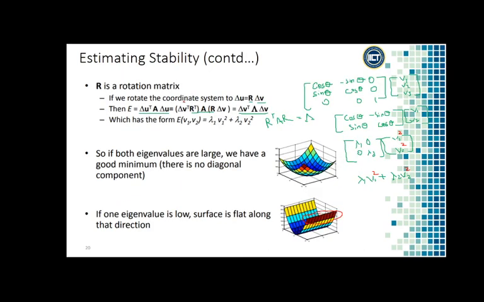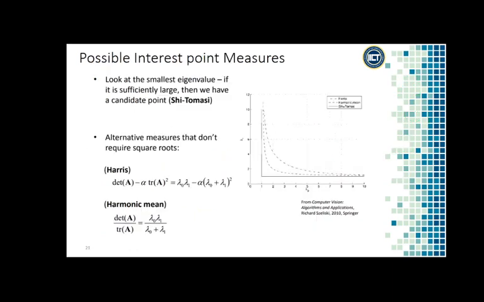Let me explain one thing: what we want is that these off-diagonal values should be zero. That's why we are considering the eigenvalues. Once we get the eigenvalues, if these two points are zero, then we will get this kind of response, and this kind of response is what we want. That's why we are representing this in coordinates of eigenvalues and eigenvectors. So if the smallest eigenvalue is still large, then we have a good candidate point, which is represented by C comma C here.